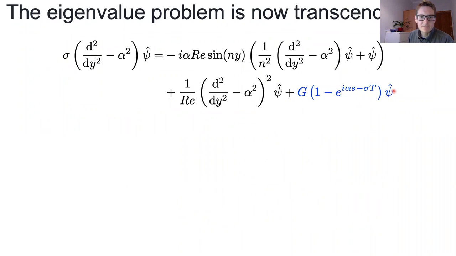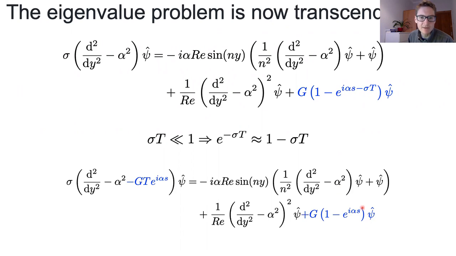So this makes it a little bit of a problem, but what I'm going to do is assume that the combination sigma t is small, and I'm going to do this by basically ensuring that my capital T is small. So my time delay is small, which is an appropriate thing to do if you think about it, because I'm trying to stabilize a steady solution. I don't have a specific period for this solution in mind. I just want to stabilize a steady solution. So some small capital T is kind of an appropriate and possible thing to do. So then I expand my exponential to linear terms in sigma, and I can make headway.